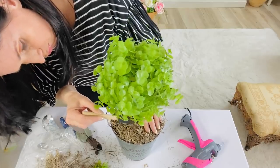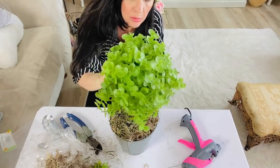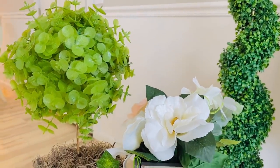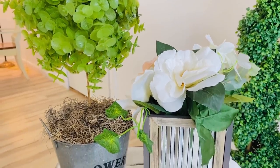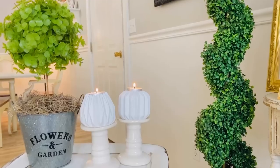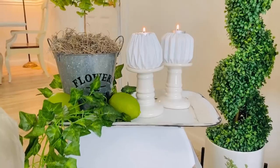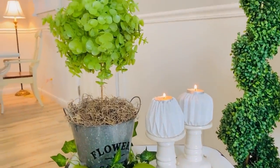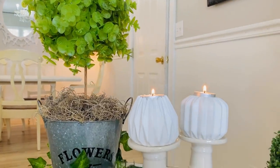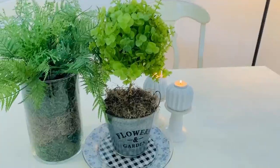But now I decided to pop in and take a little bit of antique wax or paint and just paint my little shish kebab stick. And so here is how it turned out. I am so excited with this. I'm probably going to make one or two more because I like to kind of set them up close to a window as if they were real topiaries. But I really love this too because I can't kill this. So no maintenance here, no fuss, no muss. And we did it on a total budget.